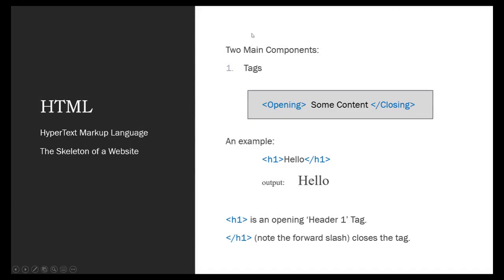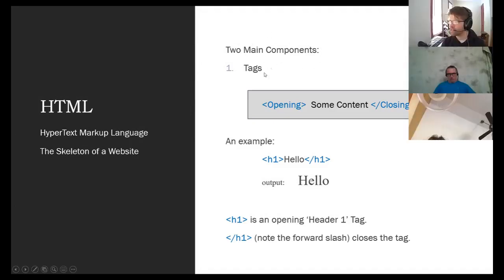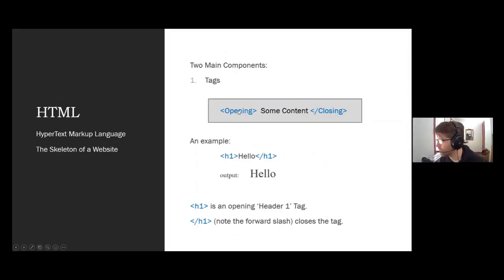So HTML, fundamentally, the syntax is made of two components. The first is tags. You'll hear that word a lot, tags. This is a tag. You have this opening tag in between two angle brackets, those signs that you only use for math class. Now we're going to be using them all the time because they are in every tag. You have an opening tag, and then a closing tag over on the right here, and the closing tag has a / to tell us that it's closing. So anything in between these two tags, you could put whatever content you want, and that's what goes inside that element.